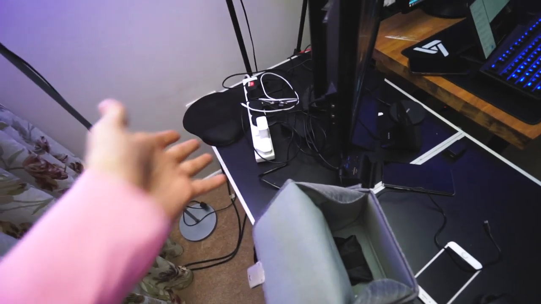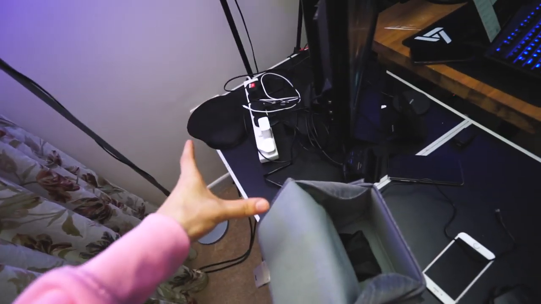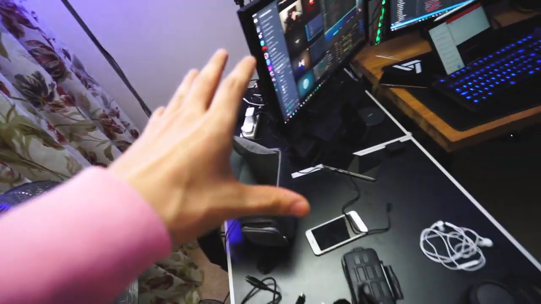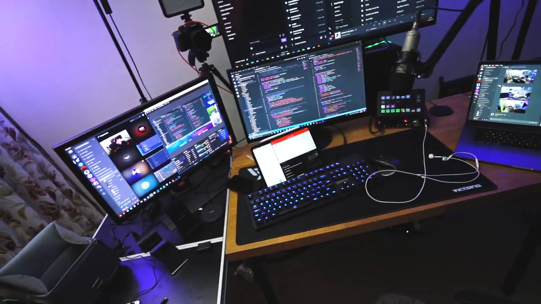I got a lot of people complaining about my cable management, and to be honest with you, I don't care for cable management. I'm not obsessed with putting it all in trunking because there's nothing worse than saying, oh, I need that wire, and then having to rip it out of trunking. You waste more time dealing with cable management than you do just putting it behind and pretending it's not there. I mean, it doesn't look bad.